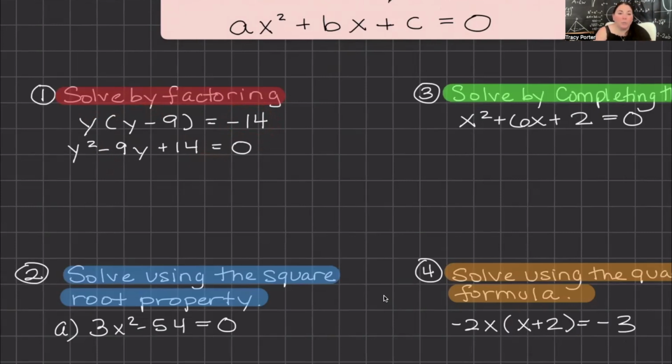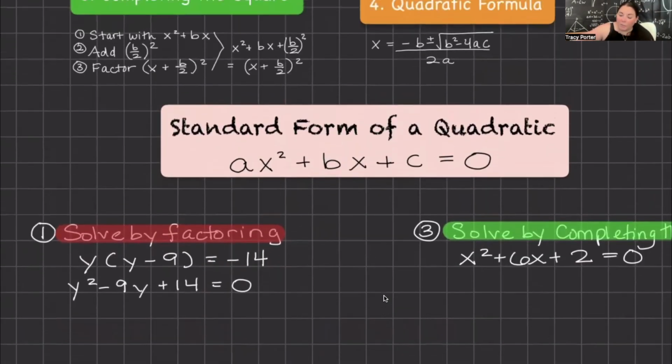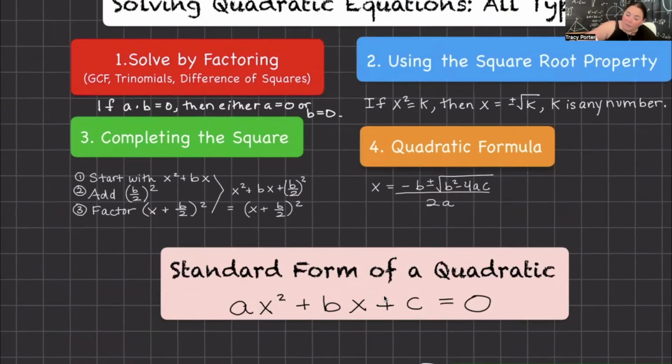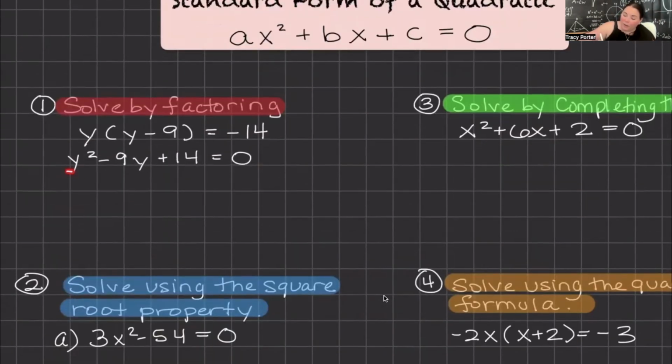So this particular one turns out to be a trinomial. And so you should know how to factor trinomials. So if I go back up here, this is one of the types that we should factor. So factoring trinomials, in particular, this is factoring a trinomial when the leading coefficient is 1, which is usually the easier, quicker style. But you should also know how to do it if the number that is here, the leading coefficient, is not 1. So that might be something you want to review and revisit. So we're going to factor this.